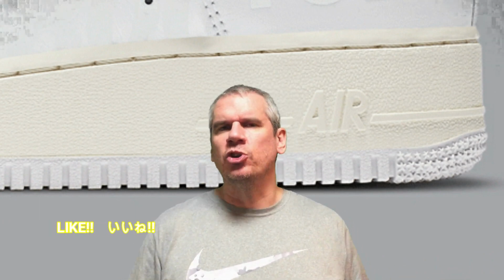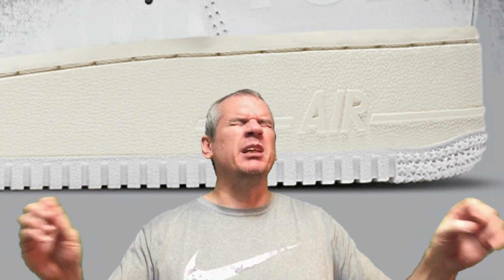Now I would have preferred a white midsole, to be honest. I'm not entirely sure why they went with sail. There must be a reason. They don't just randomly close their eyes and pick, oh, this midsole will do. They actually have purpose and reason when they make these choices, and I'm not sure what they were going after on that. But their shoe, their choice, as the saying goes. So what looks like a triple white sneaker is actually 3 different colors. White is the base, but there's gray and sail in there as well.